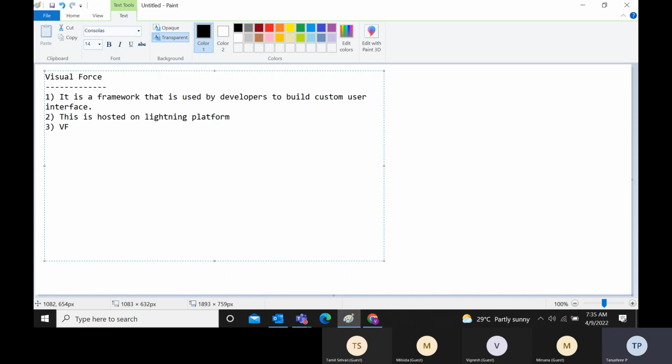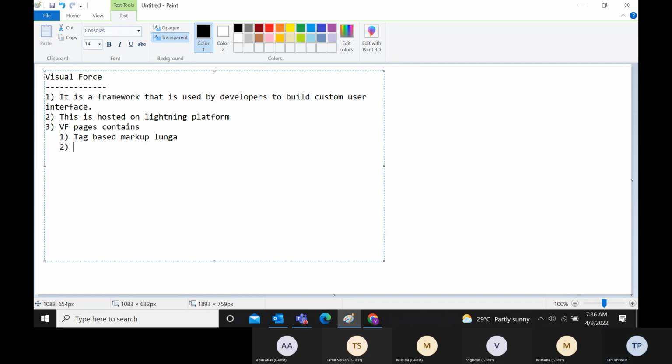Visual Force pages contain, number one, tag-based markup language.